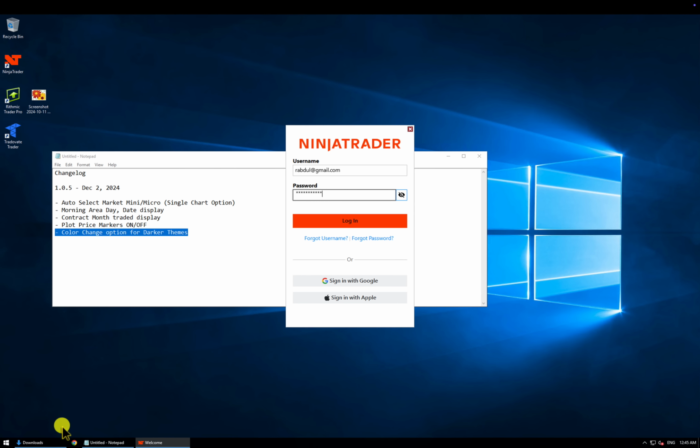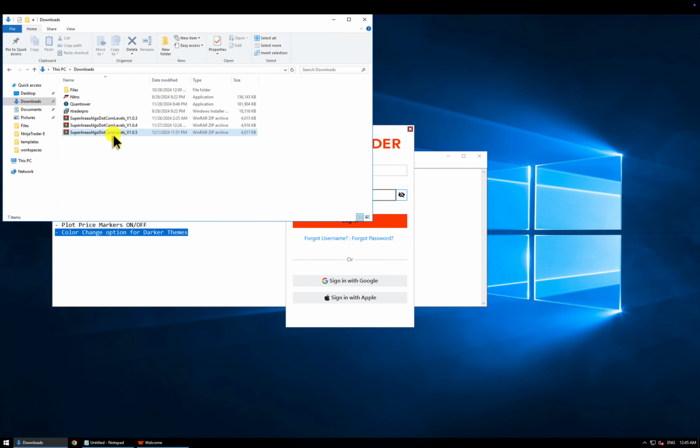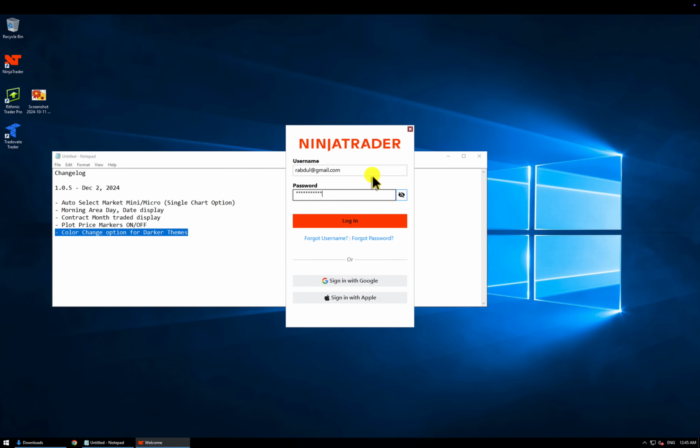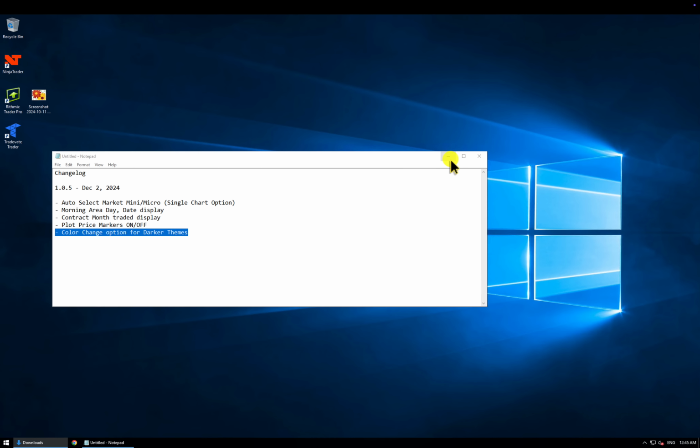So I have already downloaded from superareas.com the version 1.05, the latest version, and let's import it and test out its features. There you go. It just takes a little bit to log in.